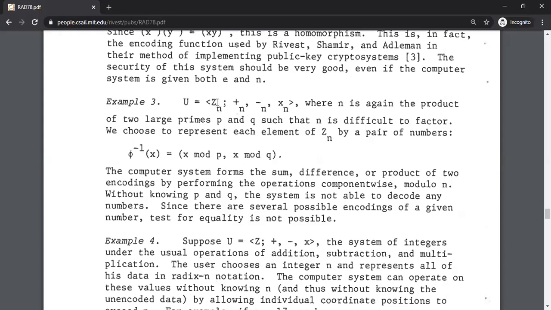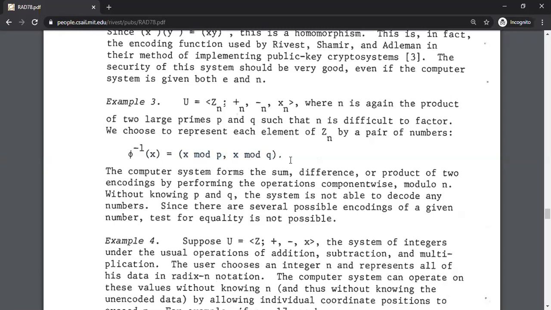To upload, you first take your x, the data, the secret that you would like to encrypt, and apply mod p first. Mod p means you find the remainder after dividing it by p. Let me explain what p and q are in a moment. Then you do the same with x mod q. So you have a pair of numbers: your input x is transformed into a pair of numbers, x mod p and x mod q.